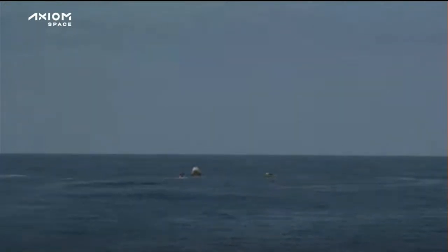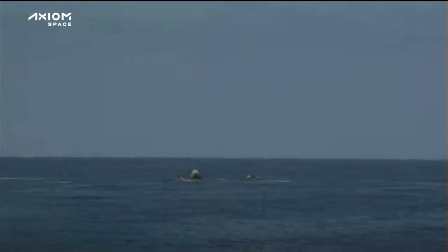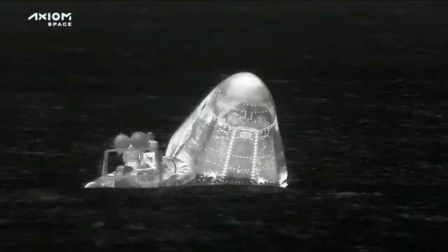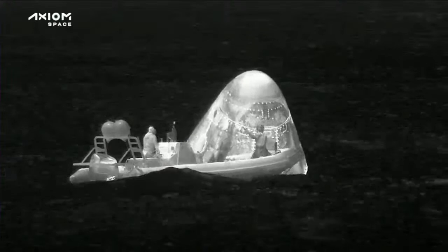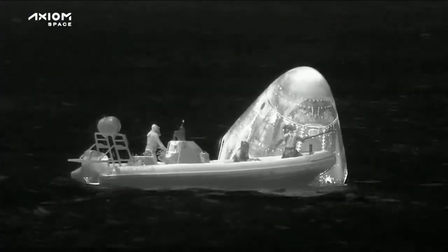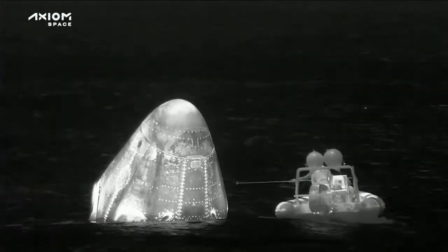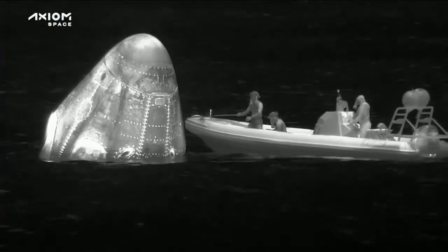And we can see them there. There will be an individual that actually climbs on top of the capsule, and they are placing the harnessing and the rigging for hoist. Exactly. The equipment that's required in order to lift Dragon onto the recovery vessel. Infrared shot there of that fast boat, as we call it, approaching, and they're doing another sniffing test, where you can see that the team has PPE on, personal protection equipment, respirators, to triple check that the vehicle is not releasing any of those toxic hypergolic vapors.